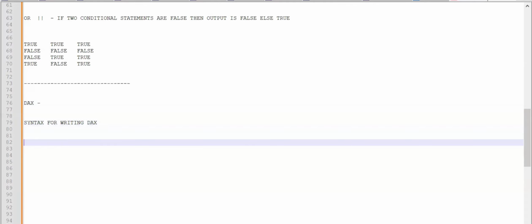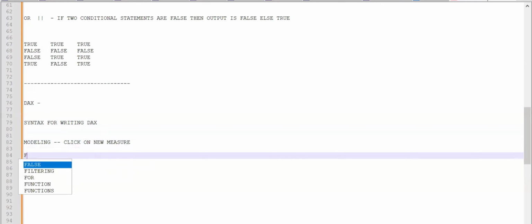So we need to go to Modeling in Power BI, and after that, click on New Measure, and a formula bar will open.